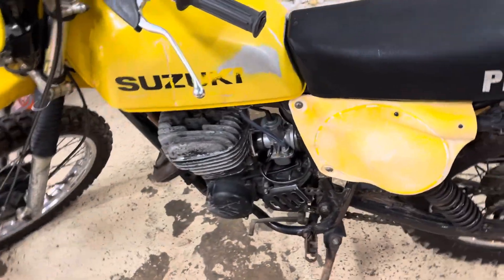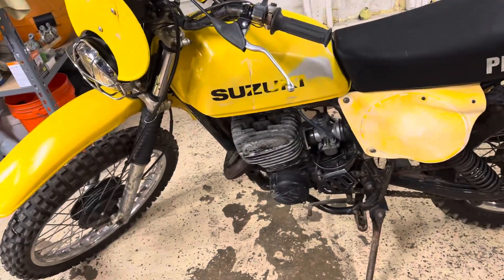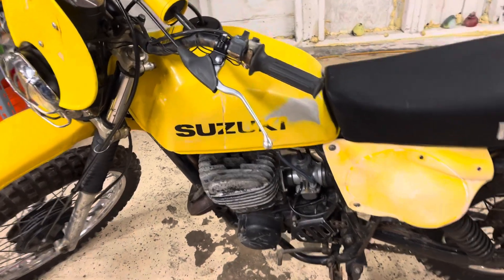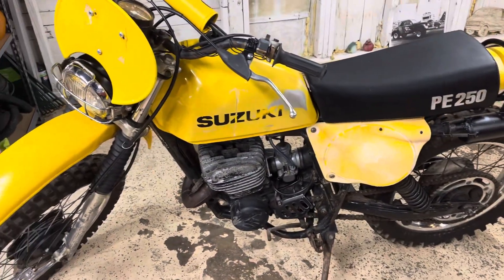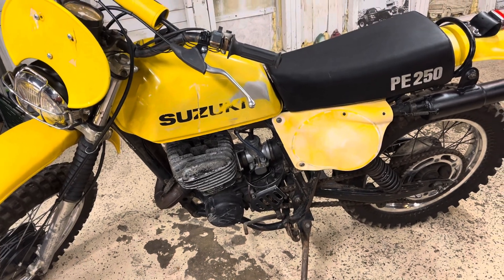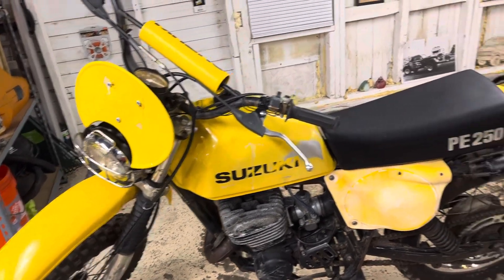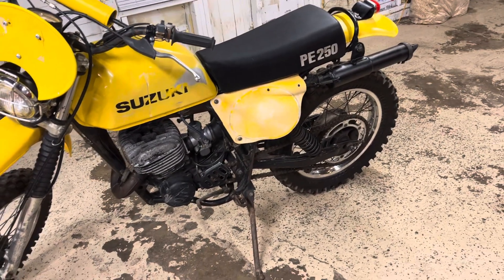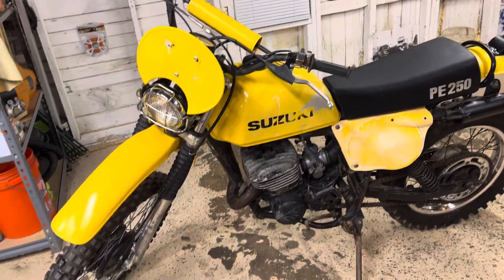The front brake works and the carb's on with the air filter, so it's really almost ready to be started. I've got brakes in case it takes off, and I can shift up to fifth and kill it if needed — but I tested the kill switch before and it did work, so I'll test it again before I fire it up. Next step will be rear brake cable, then mix up some fuel, check for leaks from the petcock down to the carb, put the new spark plug in, and try to fire it. It's got 160 PSI compression, it had spark, the carb is clean, and the muffler's cleaned out — so it'll be cool if it starts.